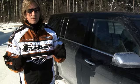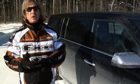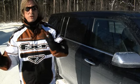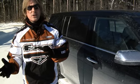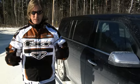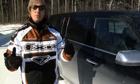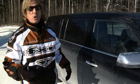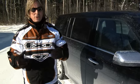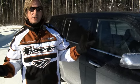Now, I have found a couple of negatives with it too, so I want to make sure I share them with you as well. First of all, the rear window wiper. I'm not quite sure, but they've kind of set it off to one side, and I don't quite understand why they did that. In addition to that, the rear backup beeping system, as it were, to let you know that you are within proximity of a thing when you're backing up. If something's coming towards the corner of the vehicle, it doesn't really work that well, so don't become reliant on these beeps. Make sure that you look behind you, and that's all you have to do. You'd have to do that on another kind of car anyway.